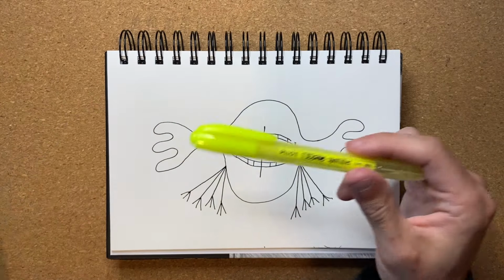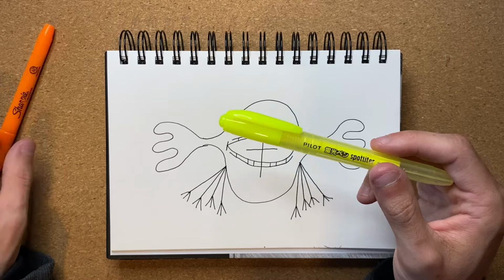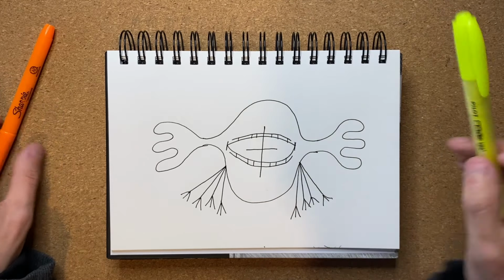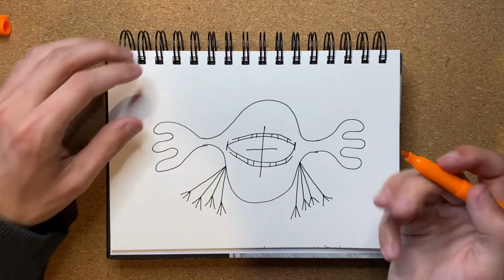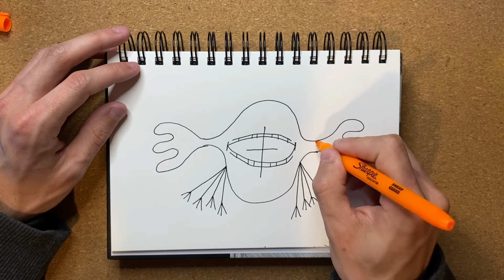And I think I kind of want the body to be orange, as that's what the body color is in Neon Genesis Evangelion. I kind of want the eye to be yellow. I think I'm going to do the body first, so let's go ahead and do that. This is a Sharpie smear guard highlighter.